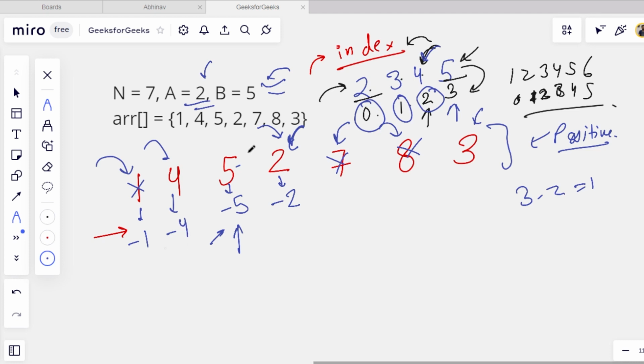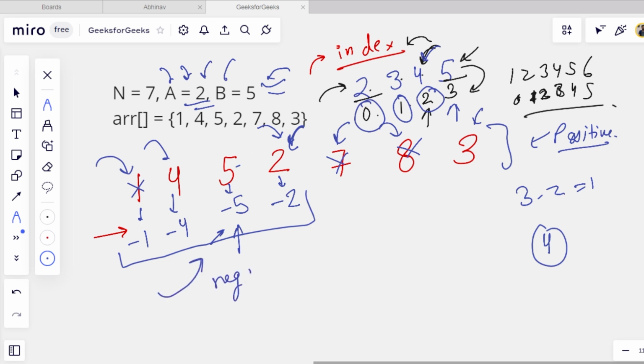Now what we will do? We know that we have 4 elements in our range, because b minus a plus 1 is 4. So we will check the first 4 elements of our array. If the first 4 elements of our array are negative, that means all the elements of the range are present. In this way, we are not using extra space, and we are just solving this problem by traversing through the array, which is just O of n.